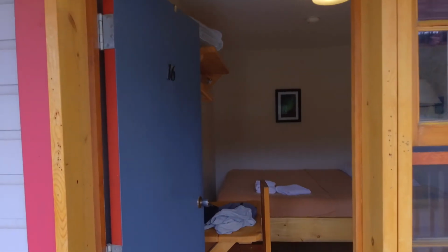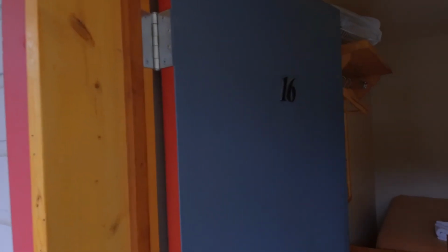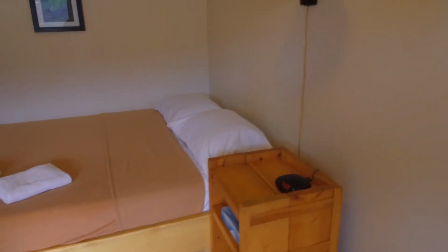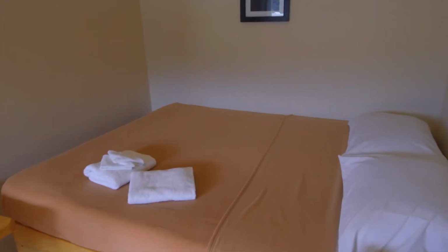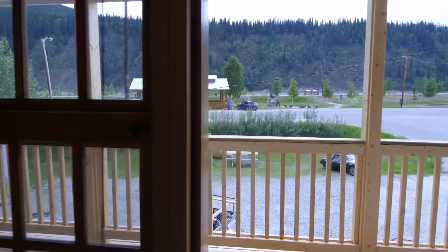All right, so welcome to Bunkhouse in Dawson. This is what you get in Dawson City for $85, $89 a night with tax. It's pretty basic. You get this double bed here. It's not a bunk bed, it's a double bed. Basic little room. You get a couple of towels. The washroom and showers are down the hall. And that's it. Well, what do you need? I'm here one night, gone in the morning. That's it, 85 bucks instead of $200 over at the Westmark.